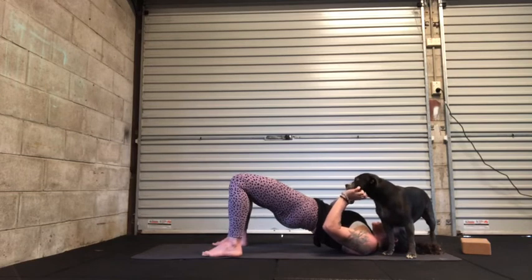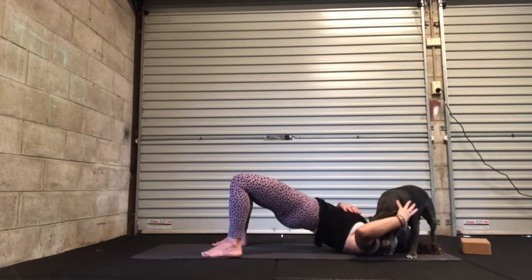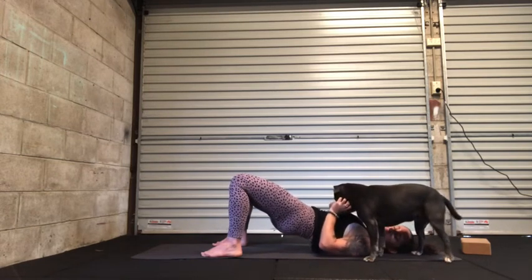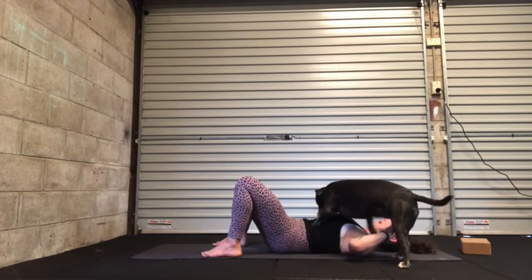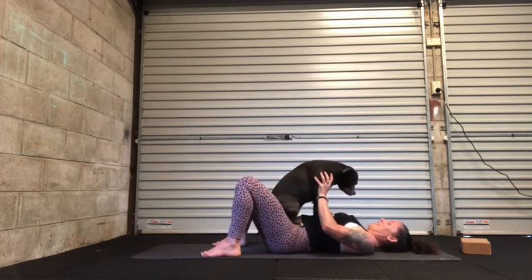The hips lifted, squeezing through the glutes, pressing evenly through the heels. Take a breath in at the top, breathing out, imprint the spine back down into the mat. So Aria really likes to join me for hip bridge.